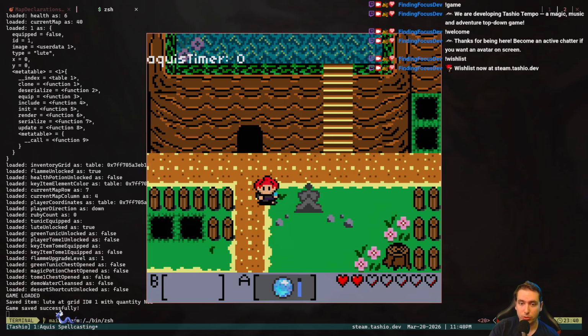So let's start with getting essentially the adjacent square that we're looking at. So we have to find that.